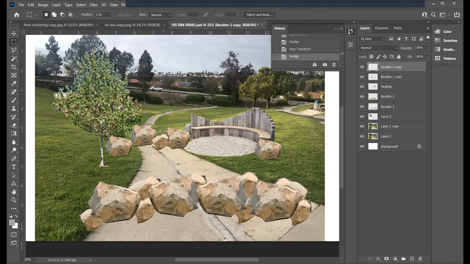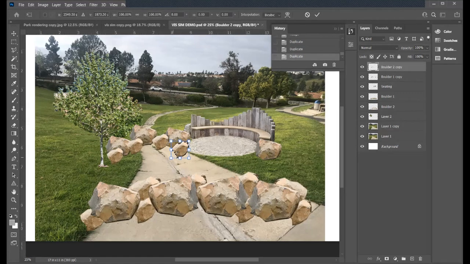And then I want to duplicate that boulder. One here, one here. Maybe I want a really small one right there. I can kind of play with the size on the same layer. All right. I've got a second check dam, a little bit further downstream now in my seating area.